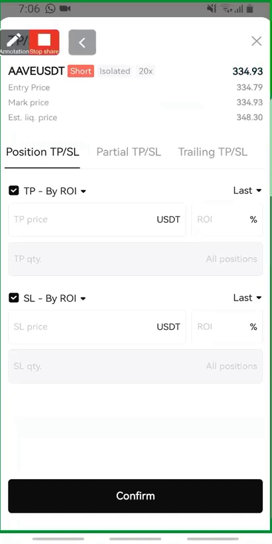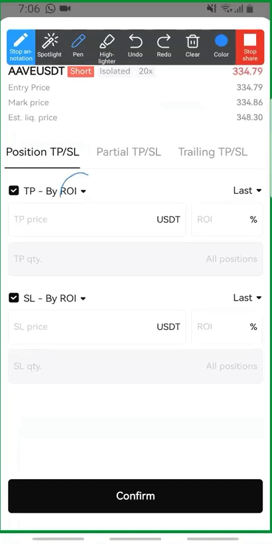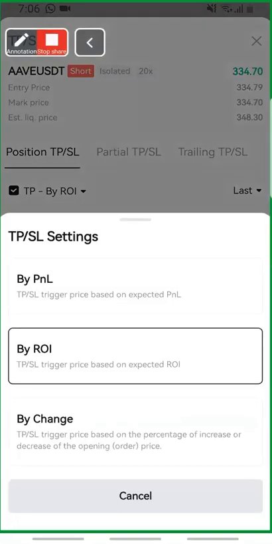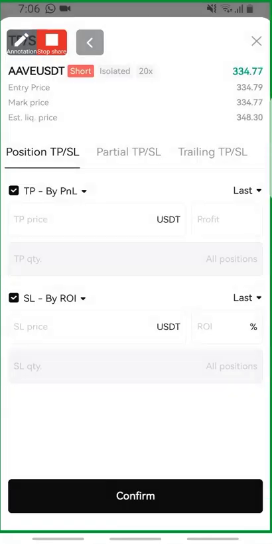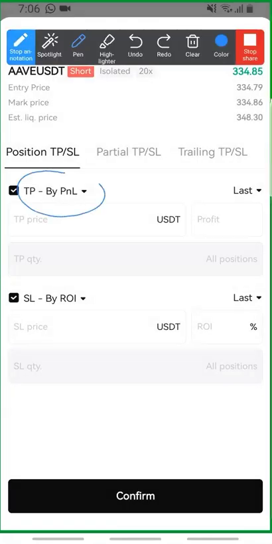So this is where you change it to percentage, because if you immediately get into this particular area, they will show you something like this. You have by PNL. PNL means you are putting it in terms of price, but this is very inconvenient for most people sending you the signals, to be copying the prices and putting them on the signal.